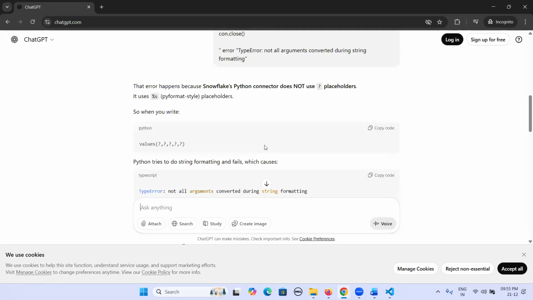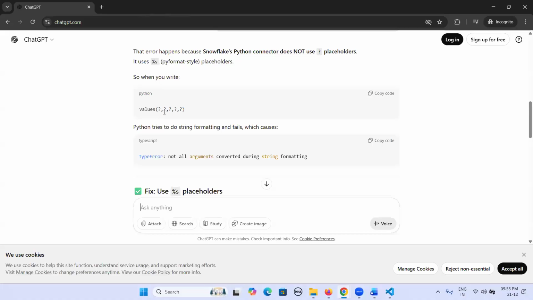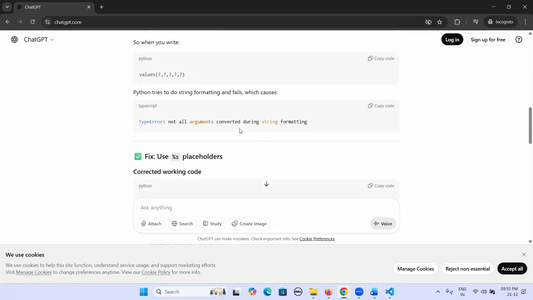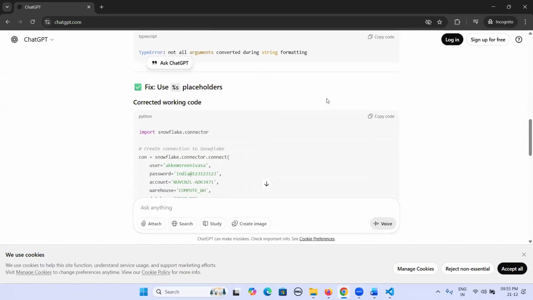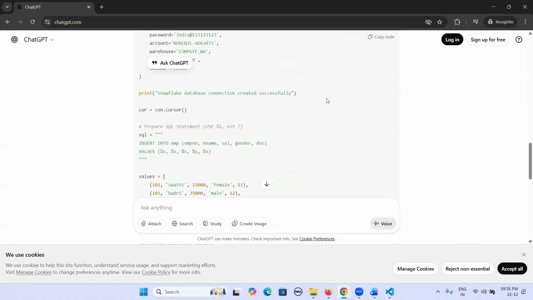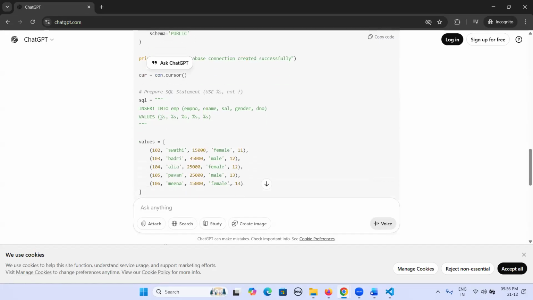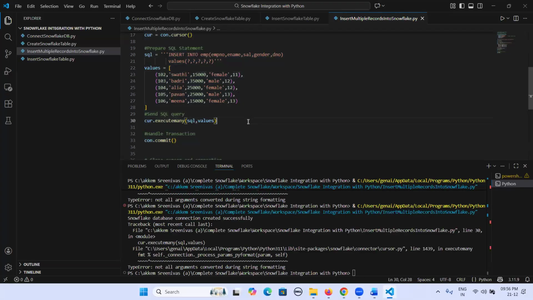So when you write using this values function, Python tries to do string formatting, which causes this error. Here it is expecting string format. So what it is saying is to use the insert query with parameters.